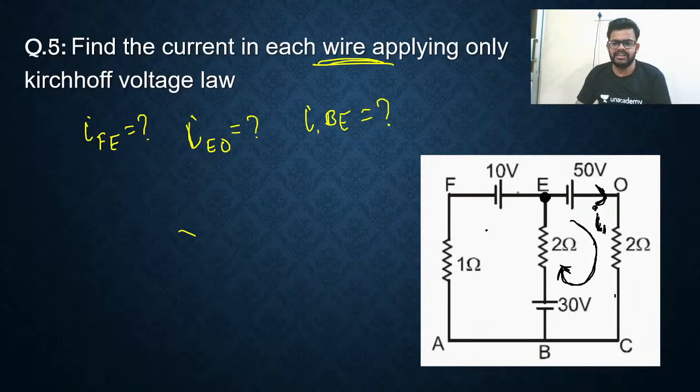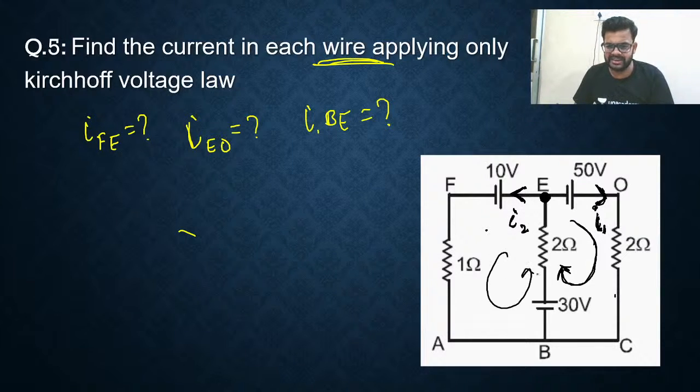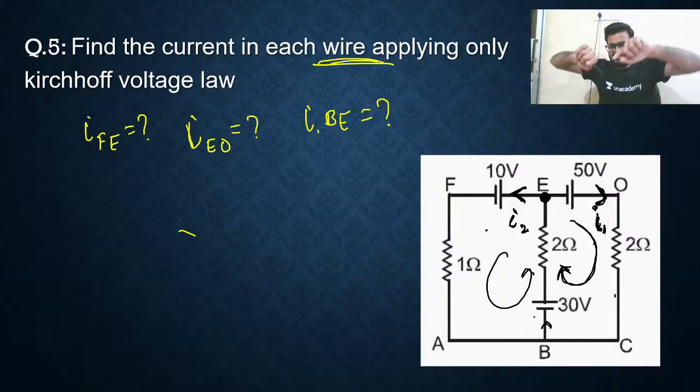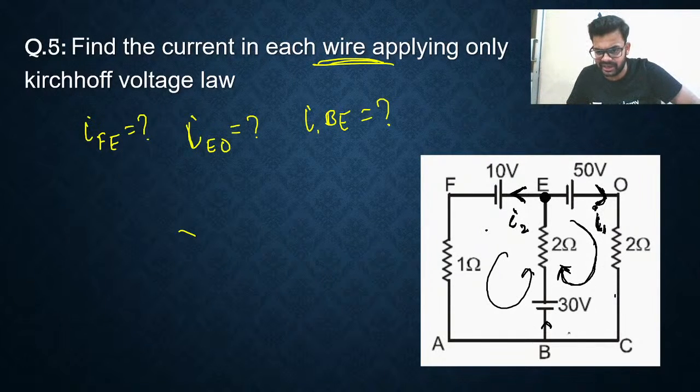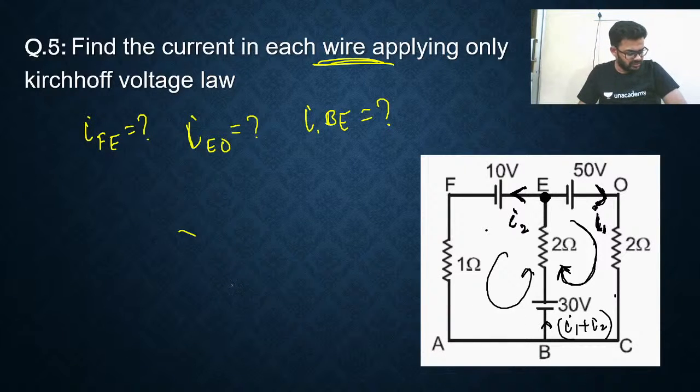Now current in the second branch, here you consider current is always coming out of this E point. It's your choice where you are considering. So I am considering the current here is like this. So this is I2. Again I am saying it's your choice. Now the current will flow like this. So I can say here in this branch current will be what? I1 and I2 both are coming and entering from P point. So you will say current in this point is I1 plus I2. Okay, right? So now you solve it. Now you can solve it easy.